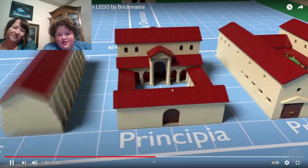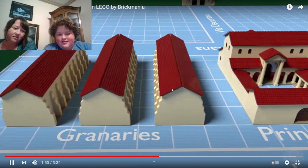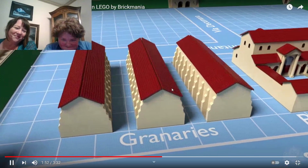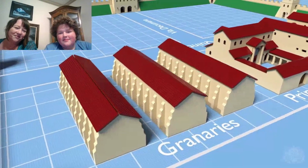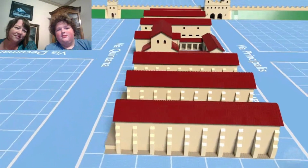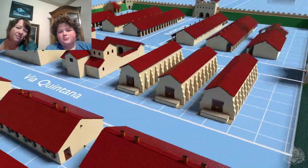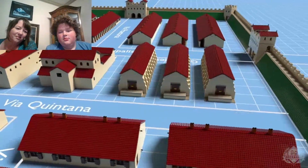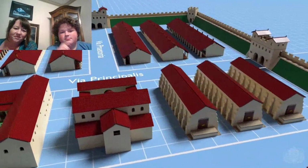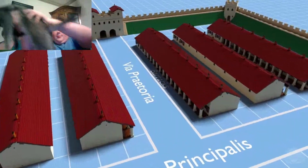You'd also have granaries, these being other essential buildings. Granaries. No, it's spelled out right there for you, Emily. They'd be on the other side of the Principia, or the headquarters. So these are your essential buildings. This is the heart of the fortress. Surrounding the rest of the fortress would either be workshops or barracks. You typically have a cohort of 480 men, and they'd be split up into barrack groups of 80 men. So each one of these is a barrack, and they'd be split up into different rooms.